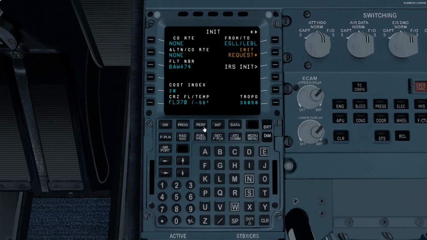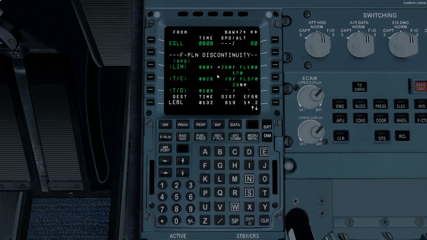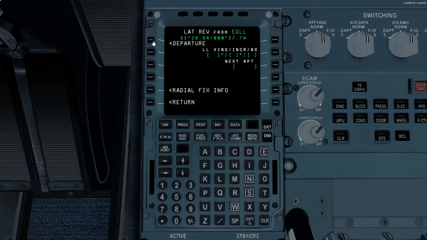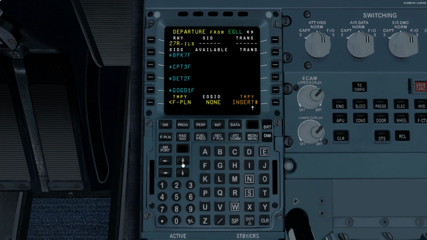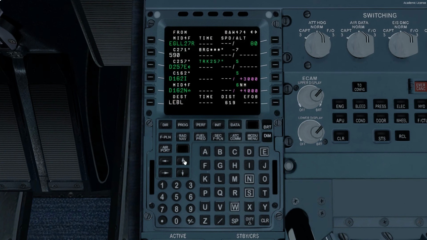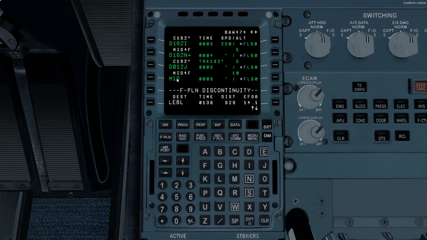Right, so what we can do is go to flight plan and set in our departure for today. So it's 27 right, like I said, on a MID 4F. I think it's 4F, or was it 3F? It's 4F, of course. There is no MAY 4F, sorry, not MAY. It started with M, that's fine. Right, there we go. Put that in there, insert it. As you can see, you get all the scroll all the way down.